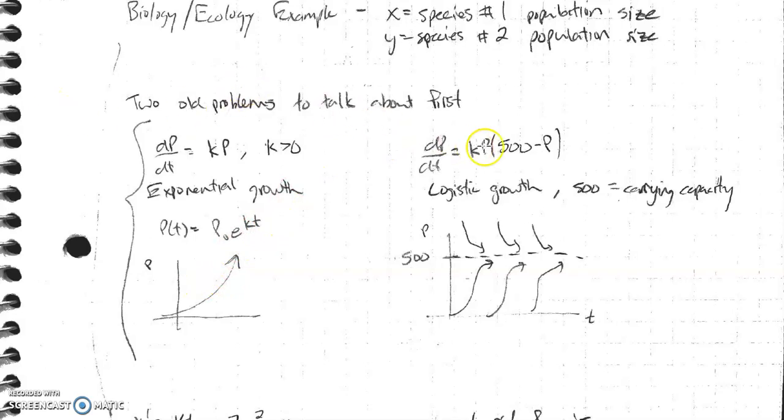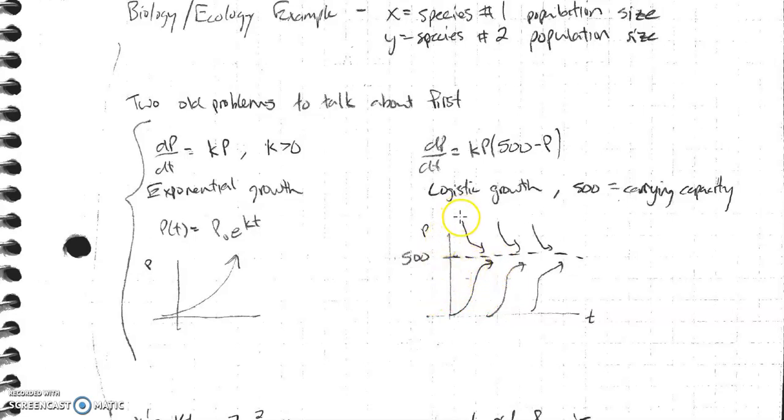The other one that was really similar to that, you had to use some partial fractions and some intense algebra to get the solution to this one. But it was dP/dt equals k times P times a number minus P. I just put 500 in there for kicks. This is logistic growth, and that 500 is the carrying capacity. I don't know the equation for that, but really what I care about is this graphic representation of it. We figured out way back when that it would start low and go up and then over. I could even draw one here, like say it started here, it would go up and then flatten out.